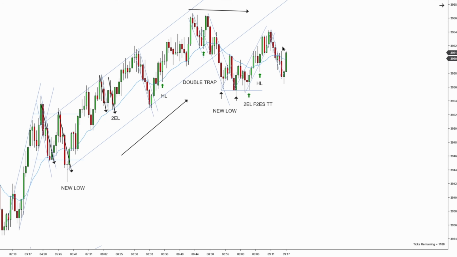Okay, and you have a new high, first entry long, second entry long, micro break, new low. It's starting to go a little bit sideways. Notice how EMA is flattening. We're starting to have some form of a trailing range, so I can possibly draw this. But right now, all I'm thinking about is still the bullish bias.